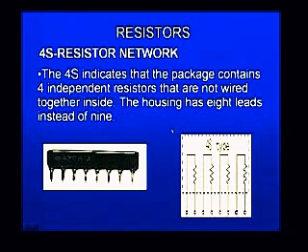There is also another type, for example the 4S resistor network, where the 4S indicates the package. It contains 4 resistors. So each one of the resistors is independently given, unlike in the previous case. You can see there are 4 independent resistors, but all of them encapsulated in one piece, and therefore you can use them in different applications independently.